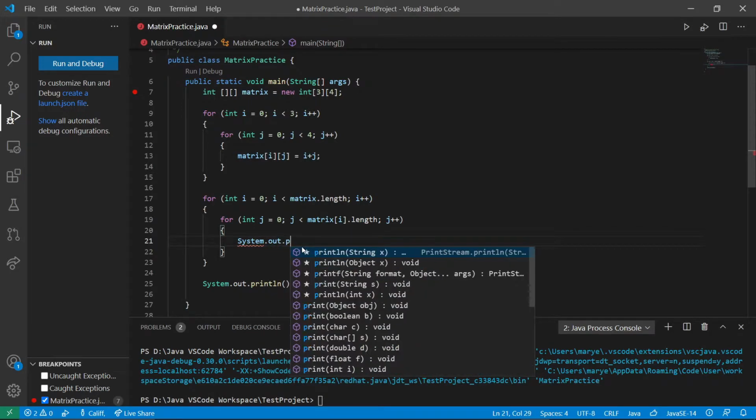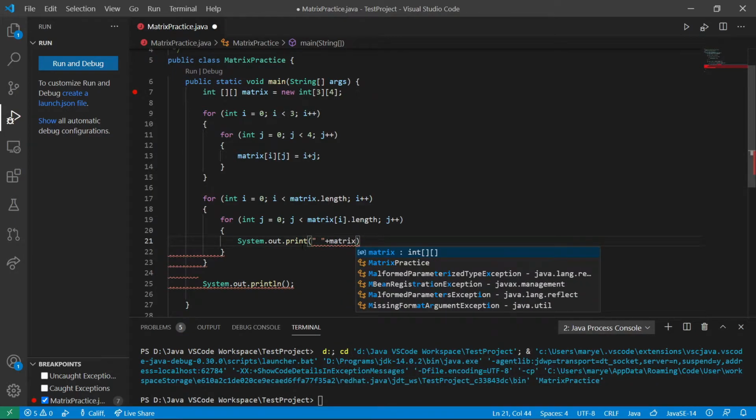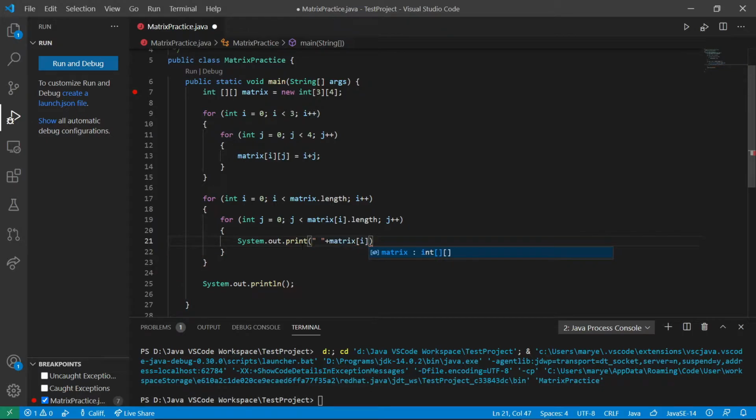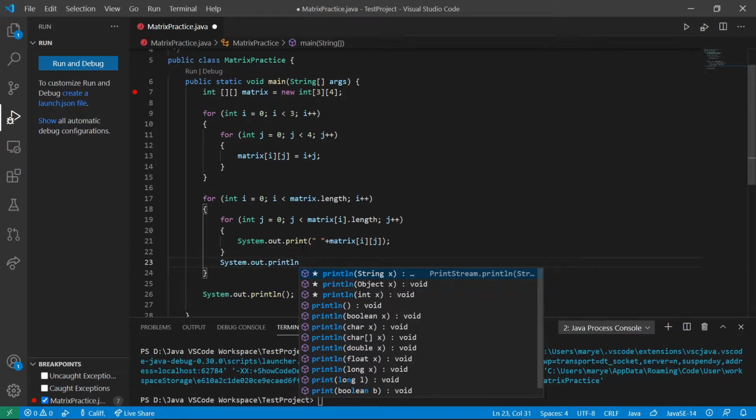So we're going to use system.out.print. And in order to get things spaced off, I'm going to put a space there, and then matrix at I at J. And then to make this look like the table that we have in memory, I'm going to add a println here.